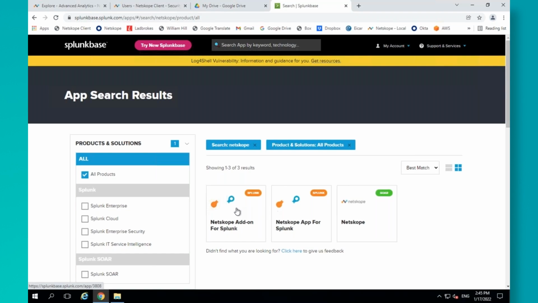But companies, and sometimes just complete third-party individuals, might have already made an add-on that will do that for you, and it becomes really straightforward to get that data in. Usually it's just one little box you fill in with an IP, maybe a password if it's got to be authenticated in some way, or a token code or something like that. But that will get the data in for you, and the app will present that data.